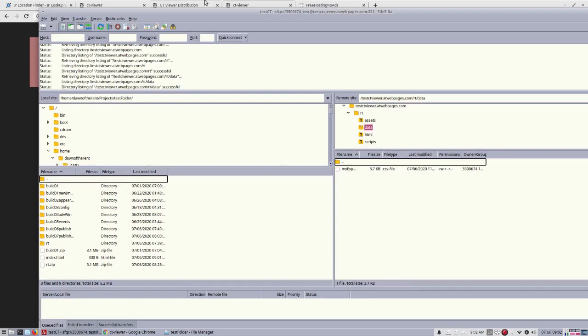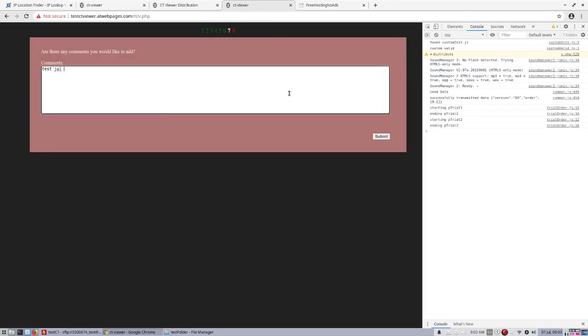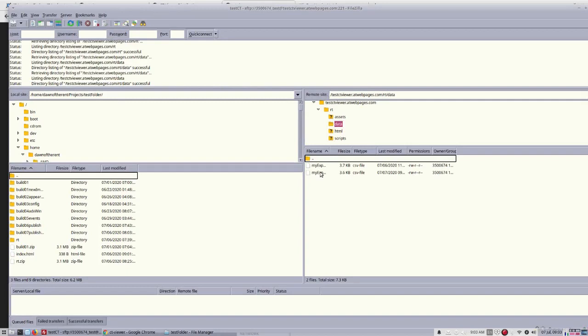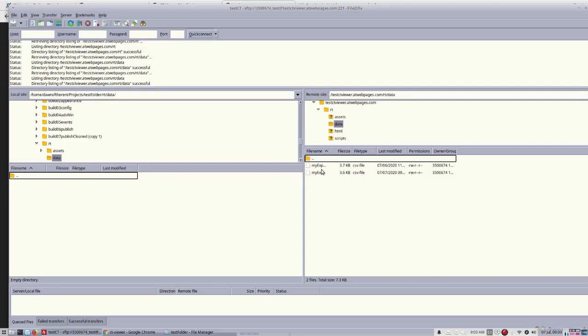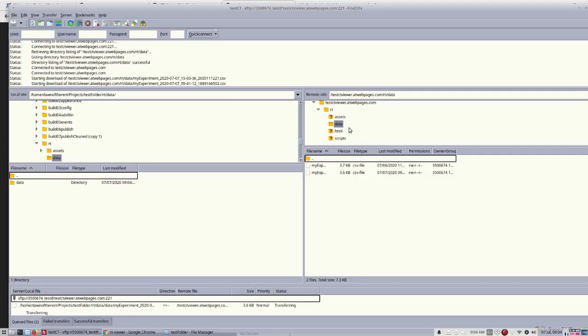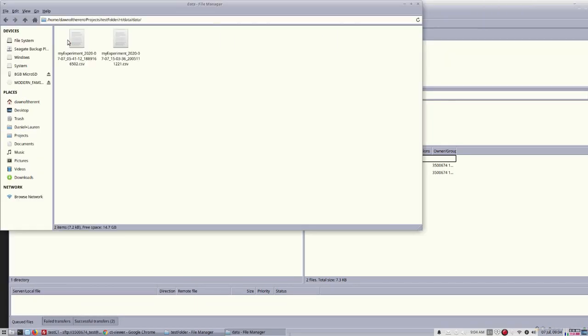I'm now going to run through the experiment again to create my data. Now I'll refresh the data folder and I can see my new data. I'll navigate to my data folder on my local machine and I can now download my remote data to my local data folder. I'll right-click on the remote data and download. I guess since I was downloading the folder, I should have stayed one folder up on the local side.